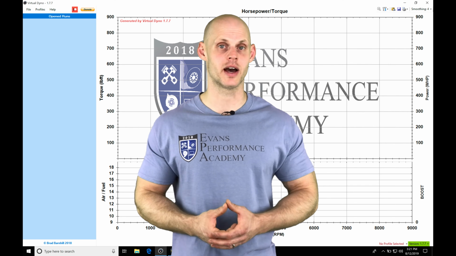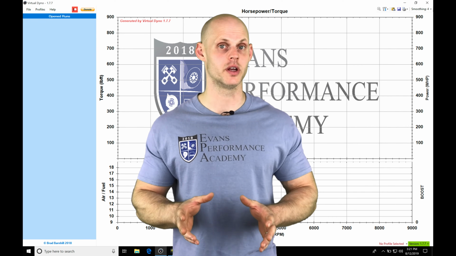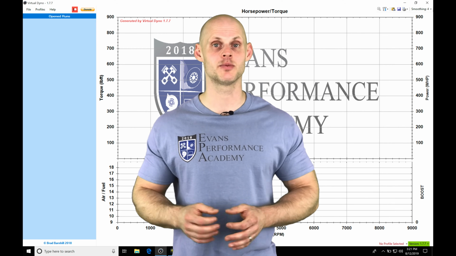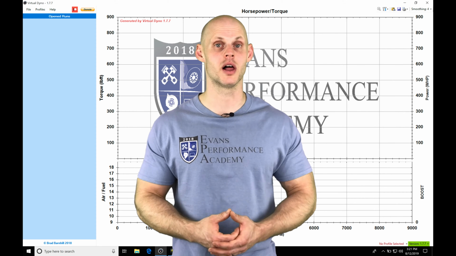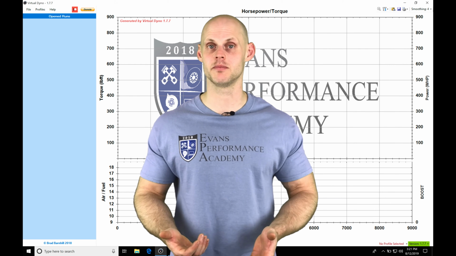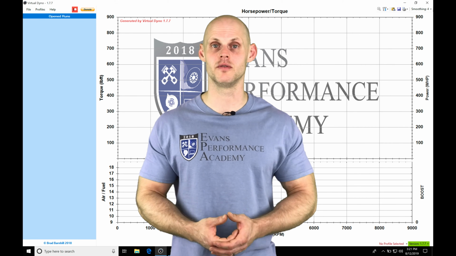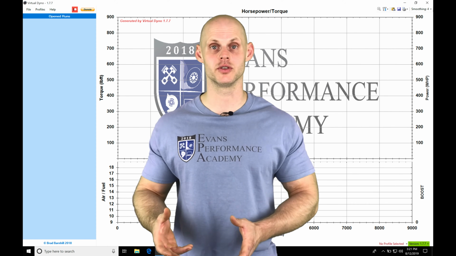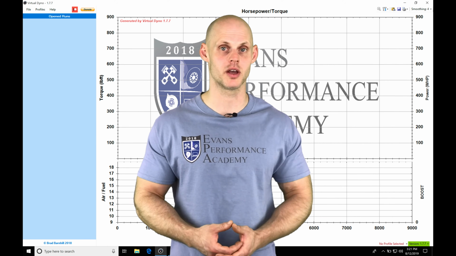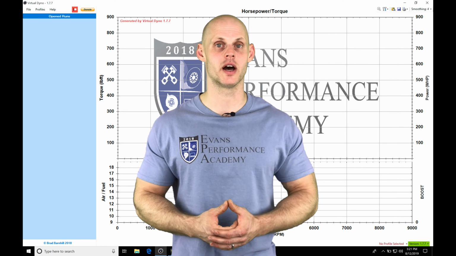We can take those same data logs that we're capturing for full throttle tuning. We can actually do a special export process and import them into our Virtual Dyno software. So we're able to plot the horsepower and torque that our engine is making. That's going to be the exact same thing you'd find on a chassis dyno. So if you're trying to measure what kind of power and torque gains you're getting from adding 2 degrees or more spark timing, you can actually see that with our Virtual Dyno software.